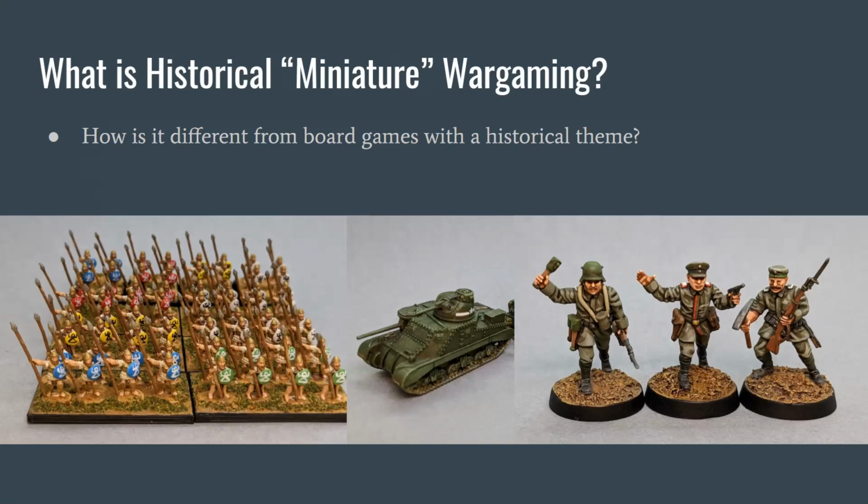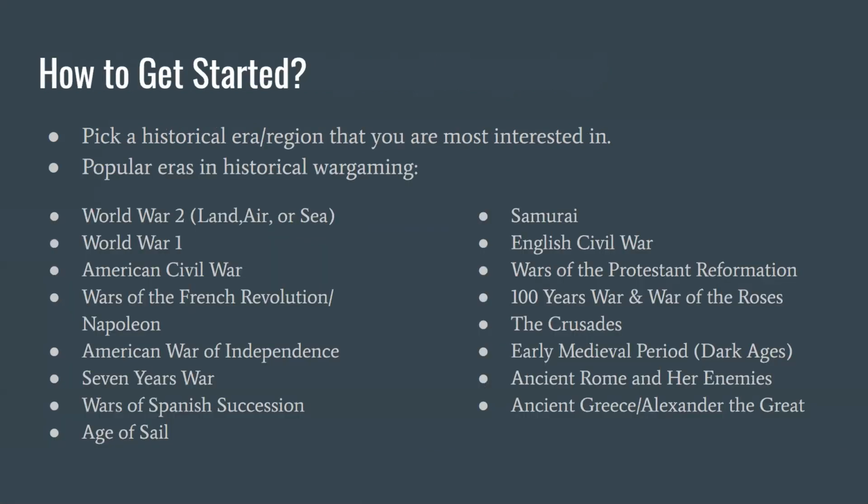So if you're interested in historical miniature wargaming, where should you start? The very first place you should start is if you're choosing this hobby, it's because you're interested in history. And if you're interested in history, the number one place you should go is to pick a historical era or a region, geographical, that you are interested in. If you're not interested in a certain period of history and you are forcing yourself to play that period of history, you're not going to enjoy it.